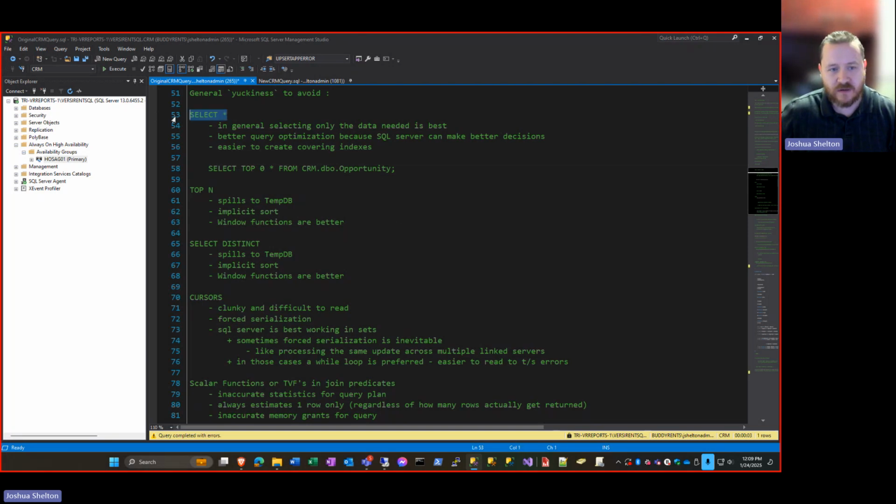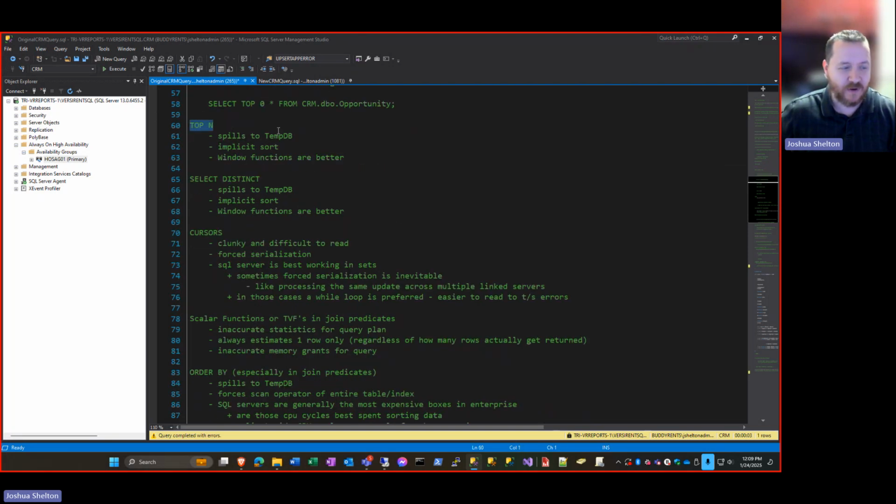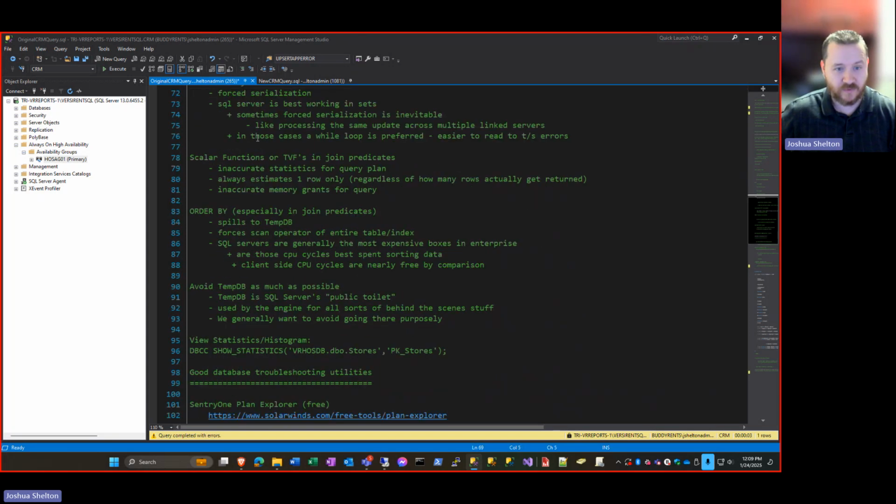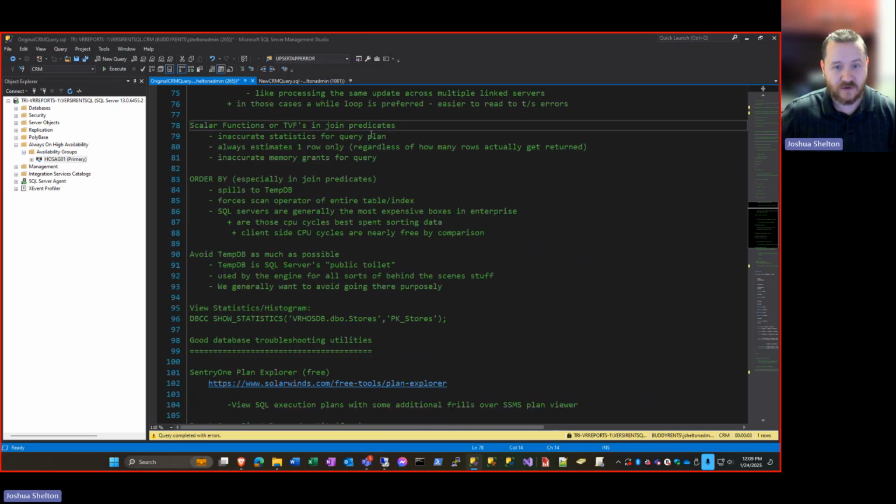So select star, avoid it. Top number of rows, avoid it if at all possible. Select distinct, windowing functions are better. Cursors, bad. Don't do it. Scalar functions, table valued functions, and join predicates: you're going to get bad query plans and bad memory grants using these, in join predicates or even selecting from them.